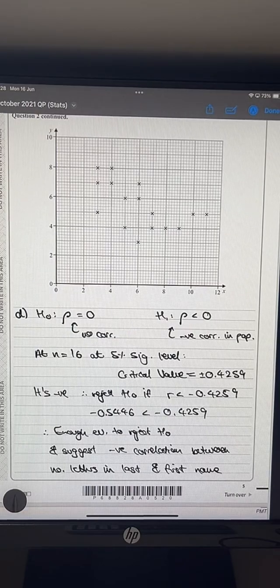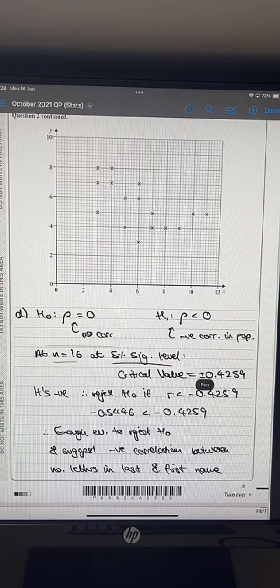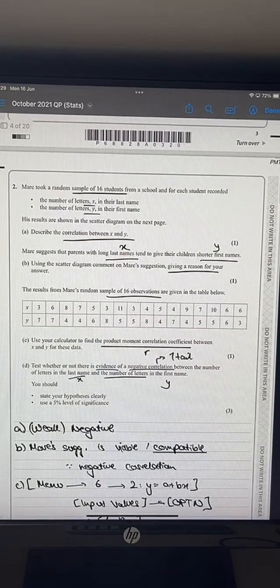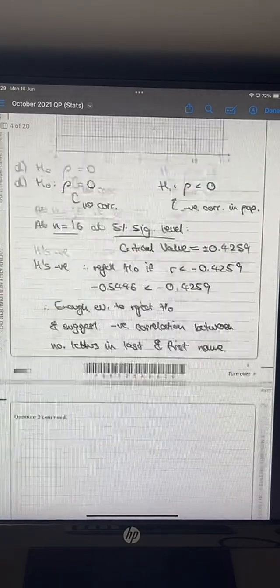It's telling the examiner what my n value and significance level are, because you can't just write the critical value is that and just do it, but it helps to have some sort of structure so you don't get confused and the examiner knows exactly what you're doing. So that's how you do this question. And yeah, that's the end of question 2. Not a bad question. Pretty good question.